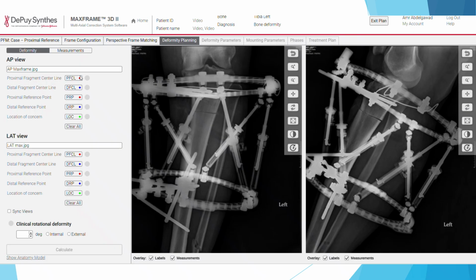And we said there are four things that you need to put in both the AP and the lateral. And if you remember, I told you everything you can get from the X-ray except the rotation. So you'll put the clinical rotation deformity. So let's say that this patient has external rotation. So you put that, and you say, okay, this patient has a 10-degree external rotation deformity. This is not something that you will get from the X-ray, so don't try to see here how is the deformity. This is clinical rotation deformity.